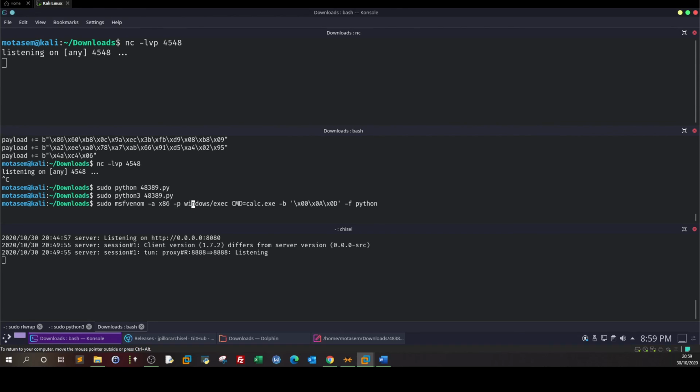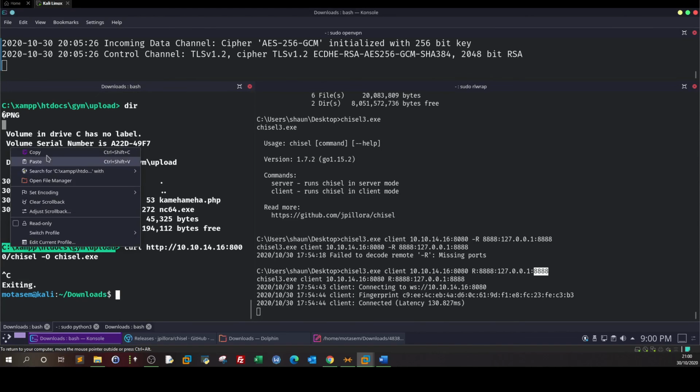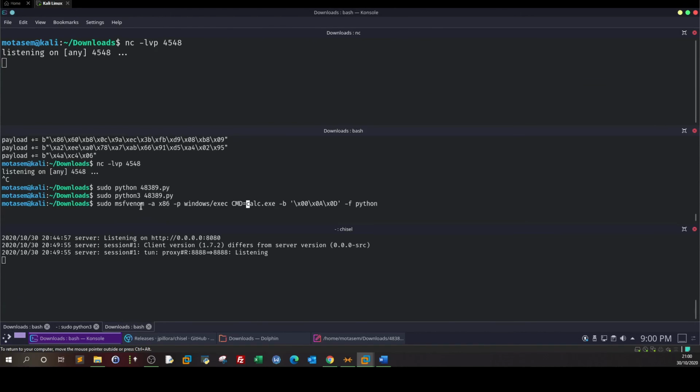Windows exec is fine. Now here is the CMD that we will change. So here we're going to use netcat, so we will go back here. We'll use this path, okay, this is fine, because this is the path where netcat exists, if you remember.